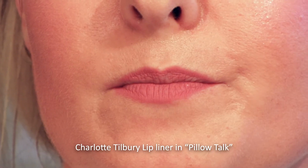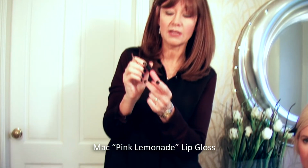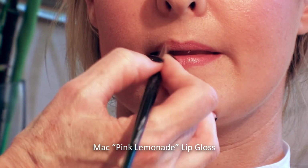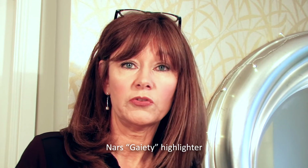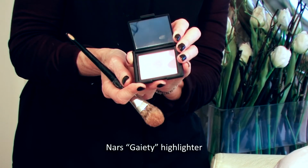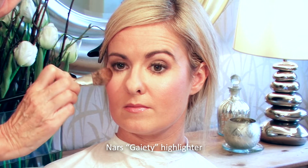It's nice when you've had Jodie that colour, you know. I like that. I'm going to finish the lips off with Pink Lemonade, a nice corally matte lip gloss just on top of this for Jodie's lips. Just to finish the look, I'm just going to use NARS Gaiety. You can see it's quite a nice soft pink, and I'm just going to lift the apples of Jodie's cheeks. So that's just finished your cheeks off.